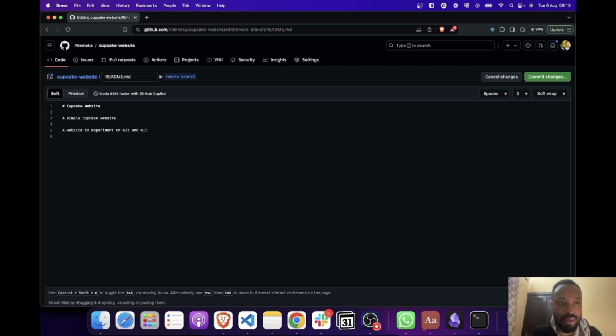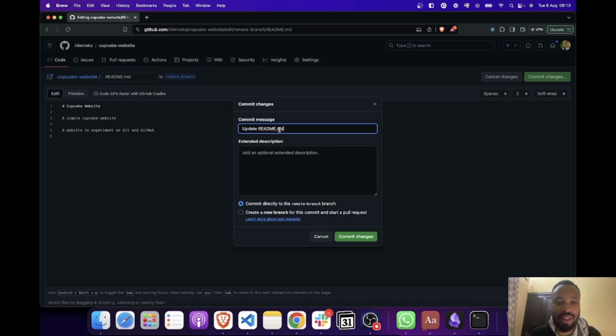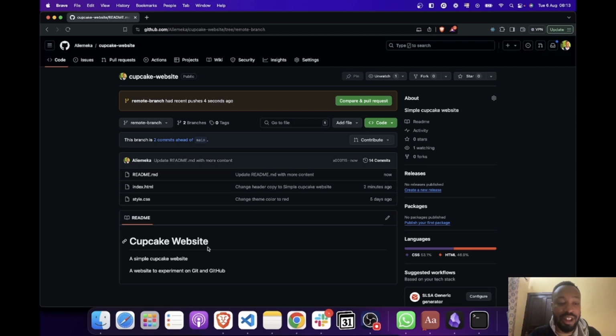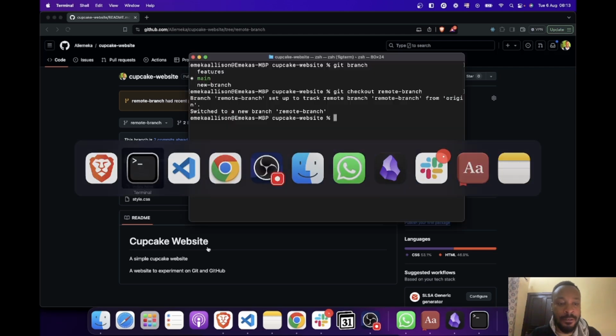Something like this would do. I think GitHub prefers just spelling this way. But let's say updated readme with more content. I always like writing more messages, so it really makes more sense. I'm going to commit the change. So I've committed the change here, and we're going to try to pull this directly from this branch. To do that, I'm going to go to our terminal.